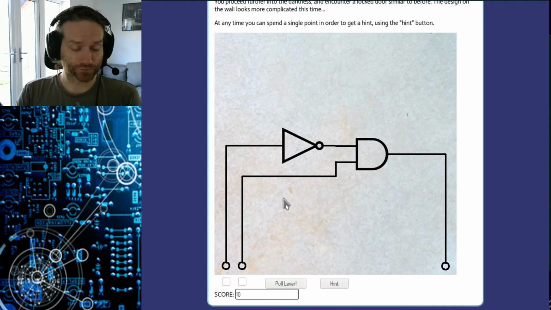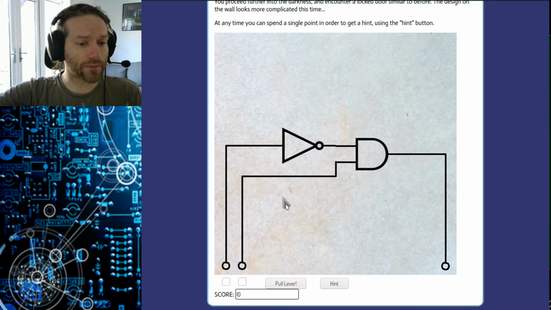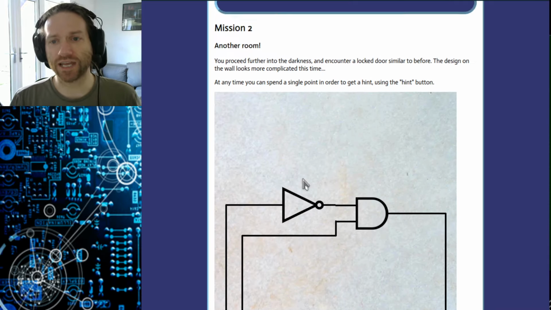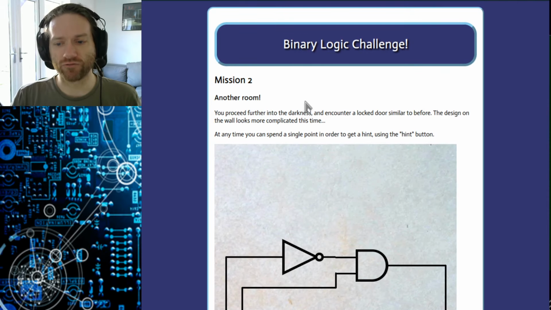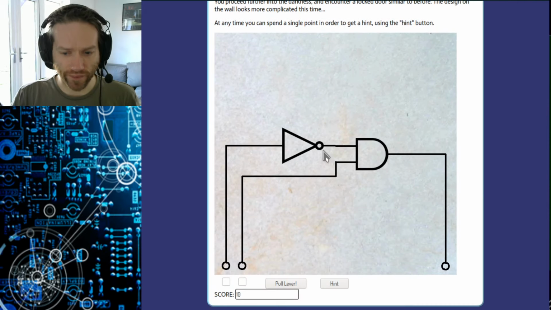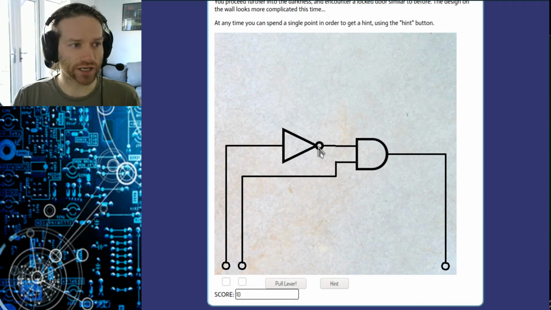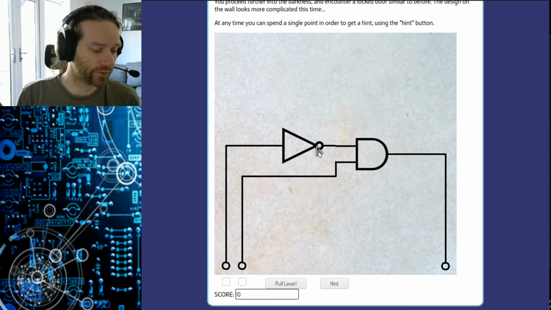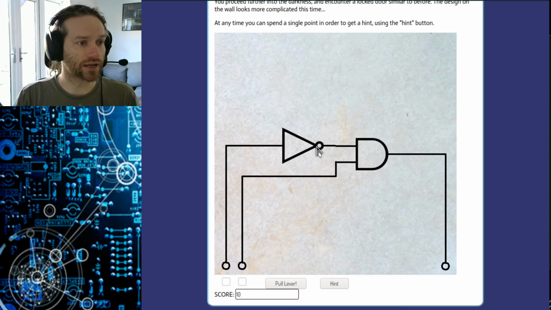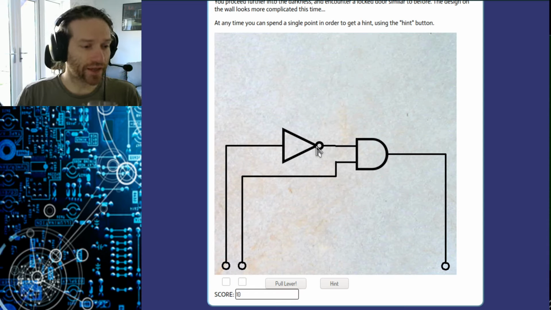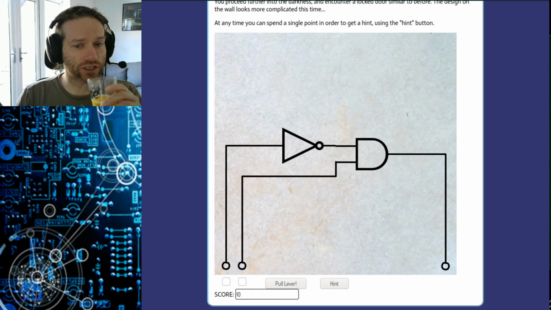So I just want you to spend about 5 minutes or so having a play around with that, refamiliarizing yourself with those logic gates, and then we'll move on to have a look at truth tables. In the meantime, does anyone have any questions about what we're currently looking at?